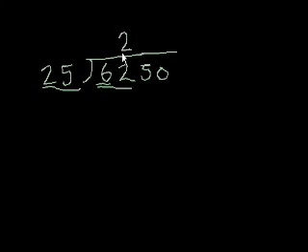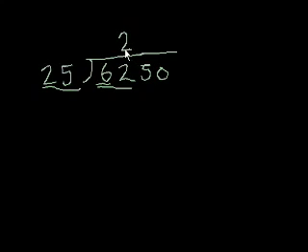And there's really no mechanical way to go about figuring this out. You have to kind of think about, okay, how many times do I think 25 will go into 62? And sometimes you get it wrong. Say if I didn't know, I would have put a 3 up here, and then I would have said 3 times 25, and I would have gotten a 75 here. And then that would have been too large of a number, so I would have gone back and changed it to a 2. Likewise, if I had done a 1, and I had done 1 times 25, when I subtracted it out, the difference I would have gotten would be larger than 25. And then I would know that, okay, 1 is too small. I have to increase it to 2.